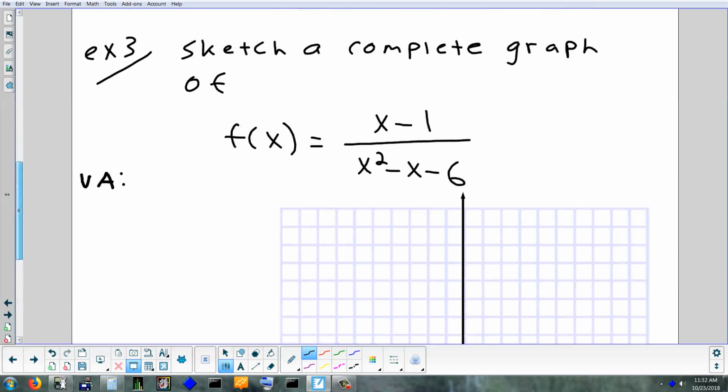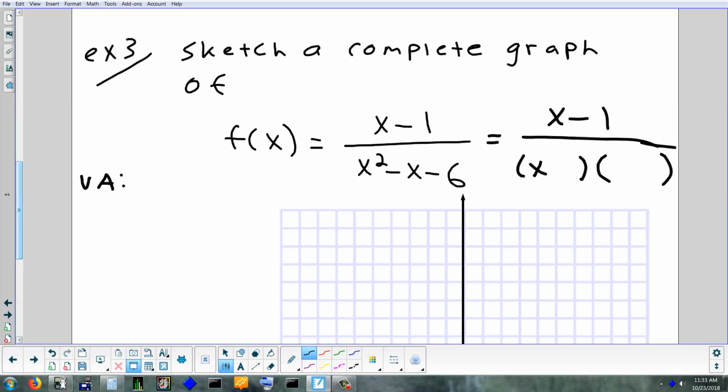How do you find vertical asymptotes? Yeah. What makes the denominator 0? Now, what would make that denominator a little easier to work with if we did want to? Yeah? Factor it. Perfect. So we're going to factor it. Usually if I'm giving you a problem like this, it's already complicated enough. I'm going to give you one that factors, not one you'd have to use the quadratic formula on.